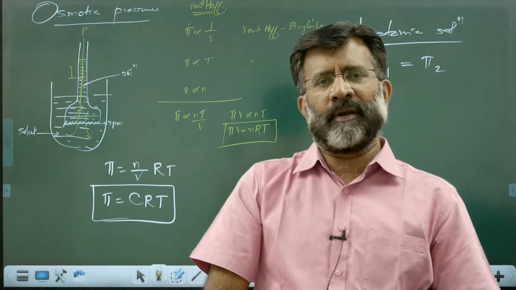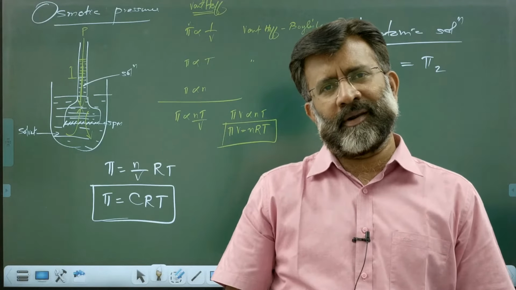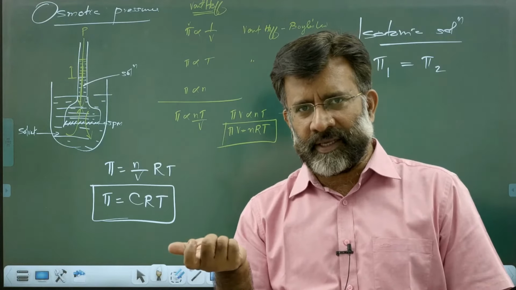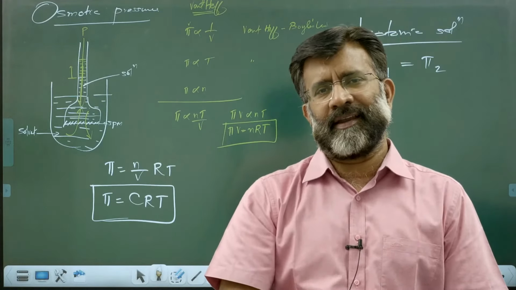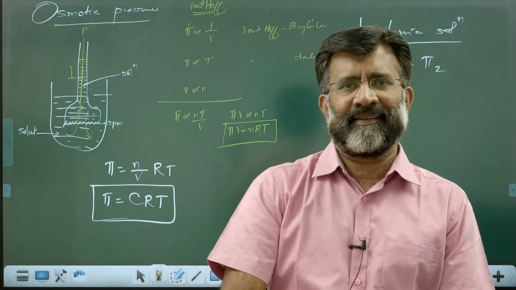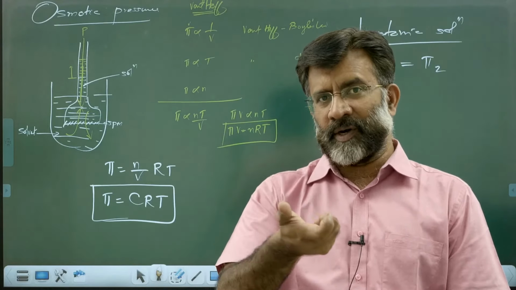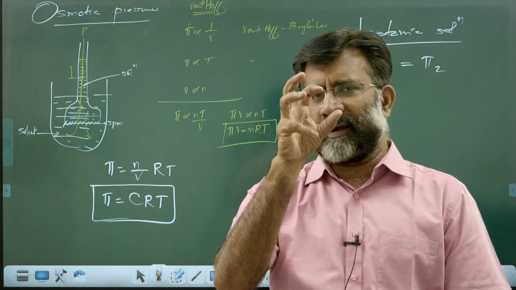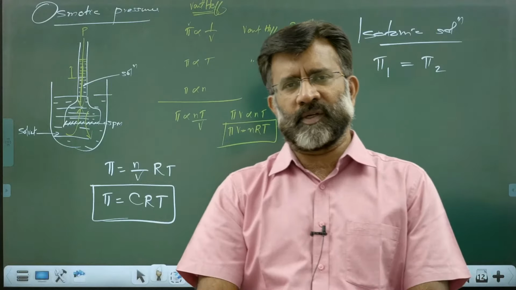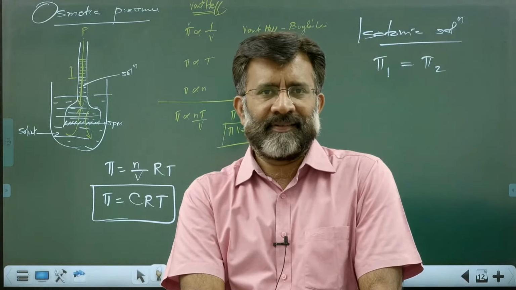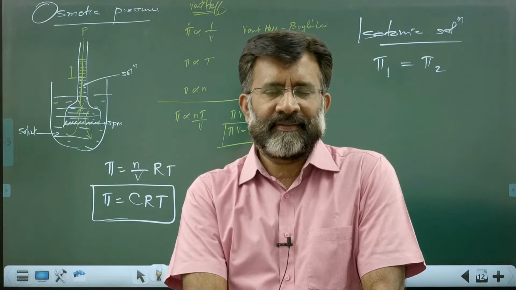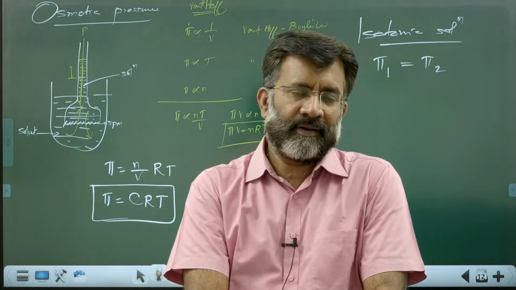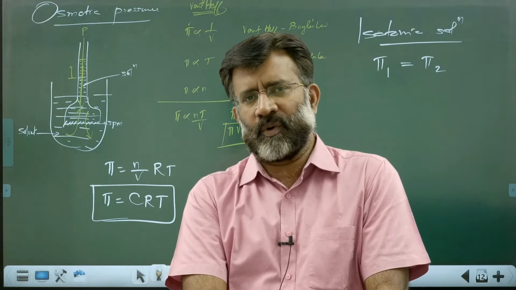Otherwise, what will happen? Suppose it is hypertonic. Water from the RBC will come out and the RBC will shrink. Suppose it is hypotonic. Water from the medicine will enter into the RBC. The RBC will swell and ultimately may burst. Both are dangerous. Highly risky. Sometimes we may lose life. Sometimes death may occur. All of you know this.